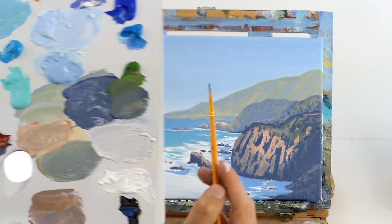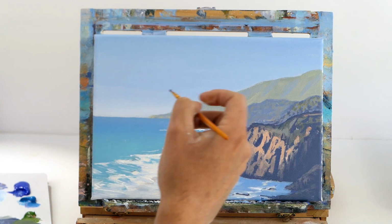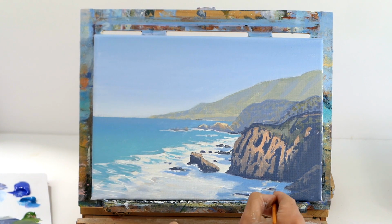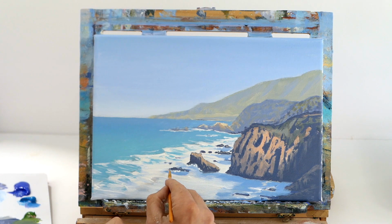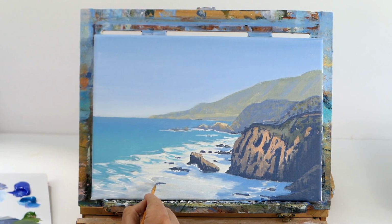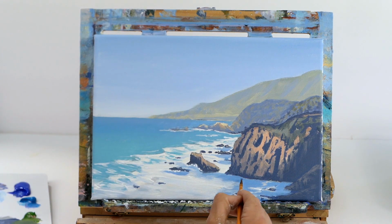And then last but not least, just where I've gone over areas when we've blocked in the ocean, I'm just going to put some of the rocks back in. So I'm just going back to our cobalt blue, brown and white, and I'm just going to put some of these rocks back in, just make them look a bit harsher, neater with my fine liner. So as I say, there's nothing you can't fix, there's nothing you can't redo. So let's have some here in the foreground just to make it more interesting. Just some here on the corner.